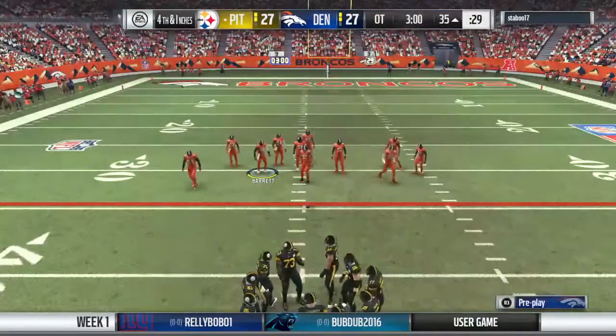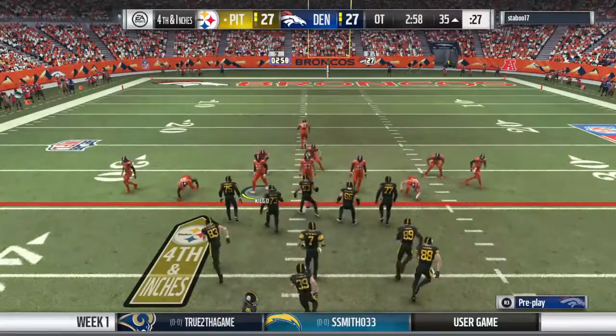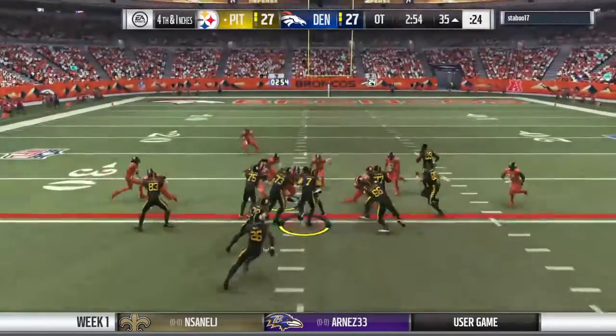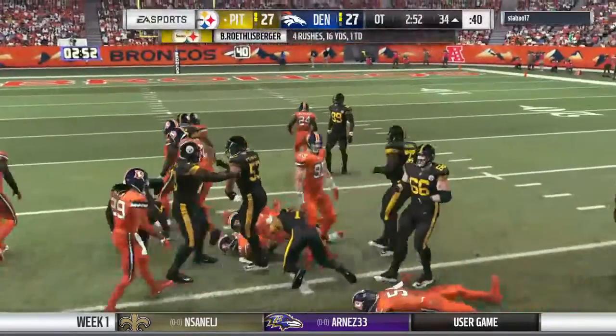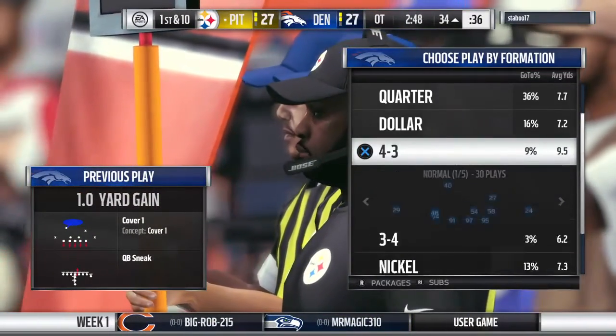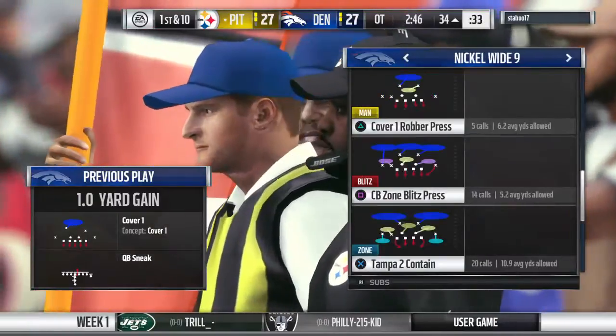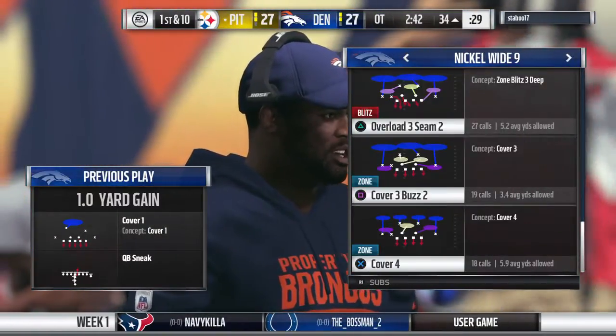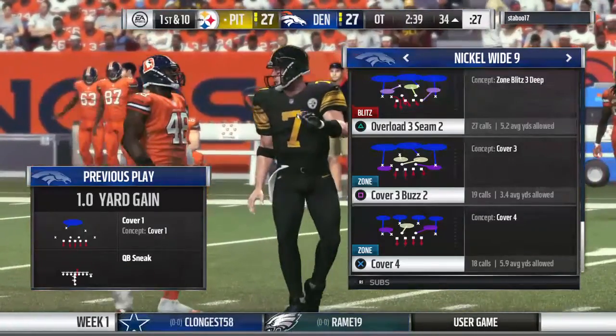So a big move here, playing to win in overtime. They're going to go for it on 4th down. Roethlisberger keeps it. Just a 1-yard pickup on the play, and they're able to convert here on 4th and inches. It would have been a long field goal attempt, so when you only need a few inches, this, to me, is the right decision. And they wind up picking up the conversion on 4th down.